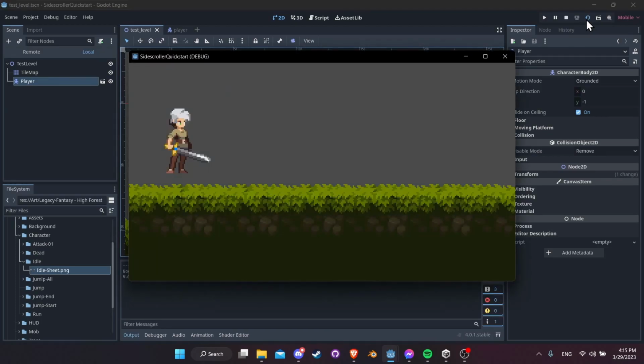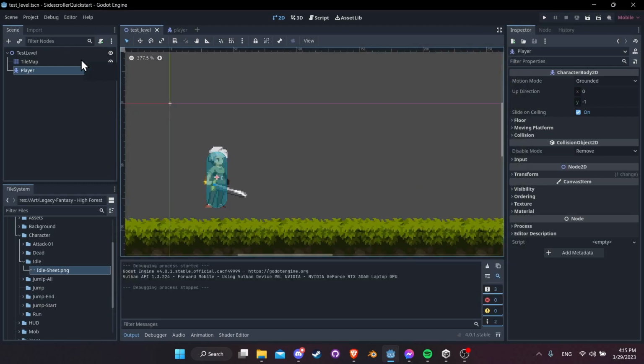And you won't see the player move yet. So even though there's a character body and a physics shape, the collision shape 2D, there's no physics actually being added to the player yet. So the quickest way to get that to work is to use the template script for Godot on character body 2D. So let's jump into the scene editor for player.